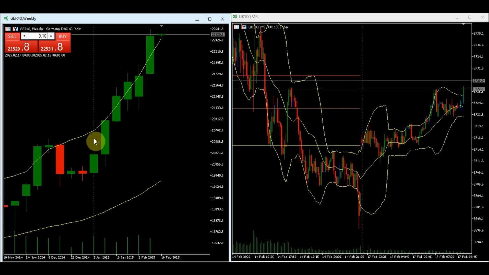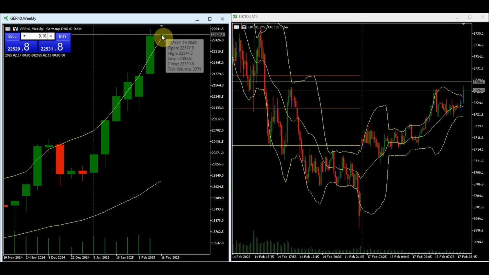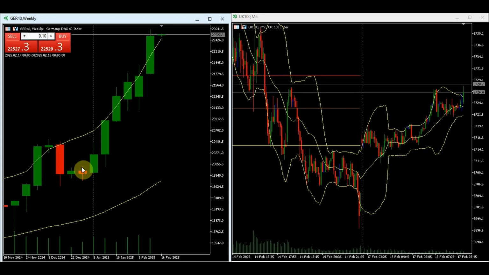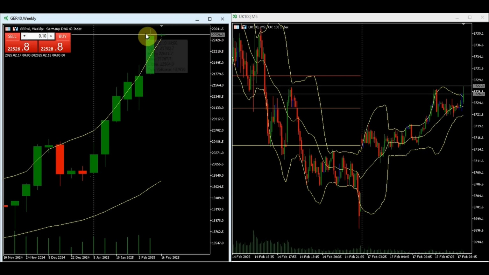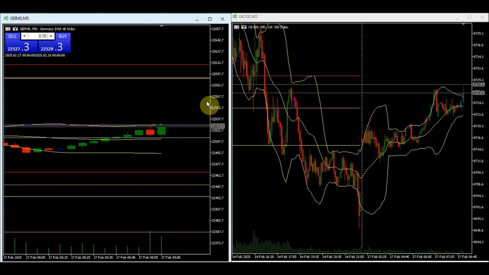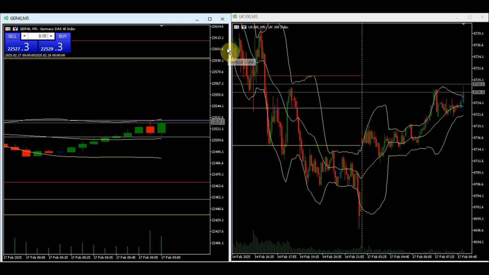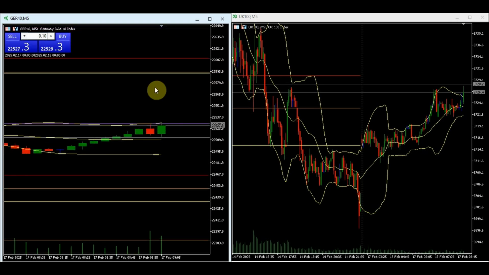What point that is, I'm not too sure, because look at this. We've got 1, 2, 3, 4, 5, 6, and a 7th weekly candle that's positive so far. So very bullish momentum on the DAX. We're not sure where that's actually going to turn around, but these levels do help trade on an intraday basis, and help you to determine where your stops and targets might land.